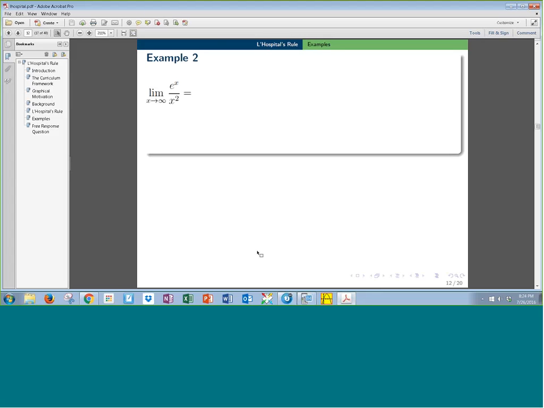And then finally, is there some sort of compromise? So I checked the conditions here. Both of those, the numerator and the denominator, are going off to infinity, so I'll use L'Hopital's rule. So I'll take the derivative of the numerator and the derivative of the denominator. I get e to the x divided by 2x. I don't see any simplification in there.